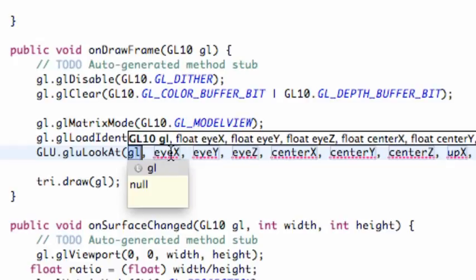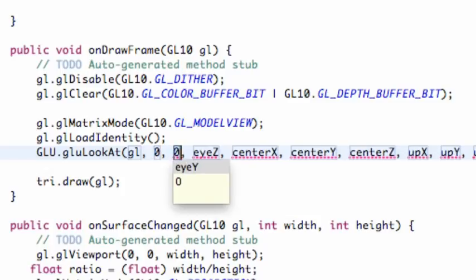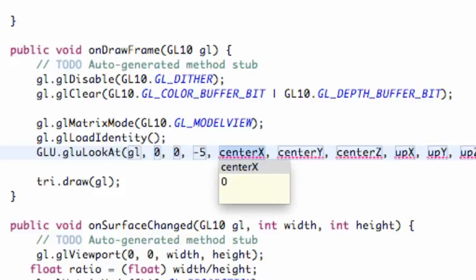Then we set where we want the camera, where the eye level is going to be. On the x-axis we set 0, the y-axis 0. The z-axis, we're going to pull the camera back, not into the screen but away from the screen, so we'll say -5 or something like that.